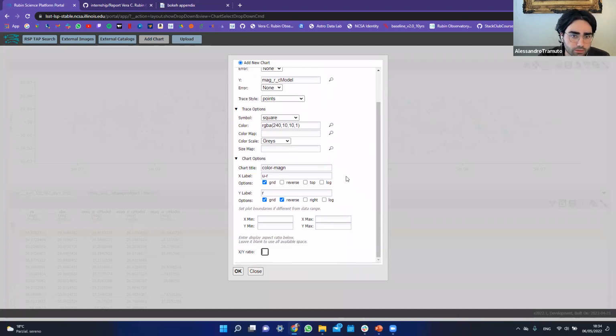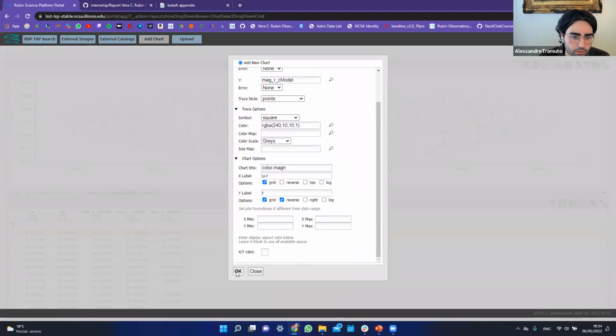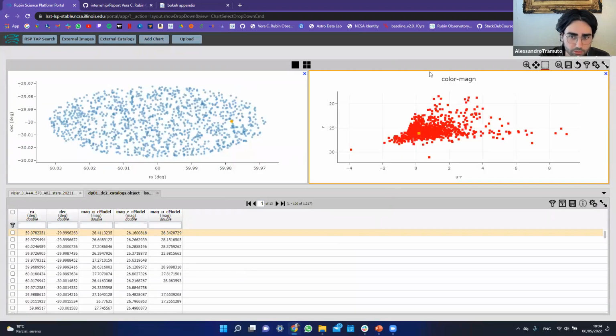And having shown all these points, we just press OK, and it should create this plot right there. Here you can see there are red squares in the color magnitude with the R axis, which is reversed, and the grids.